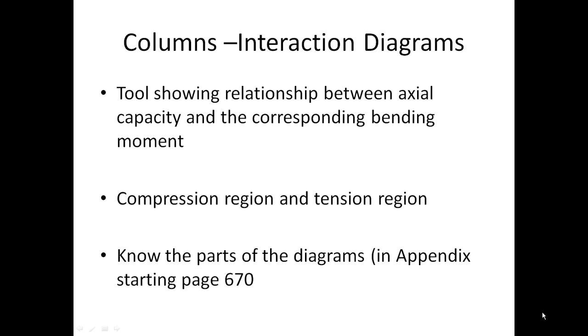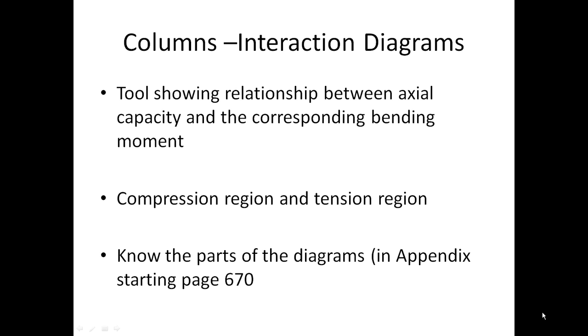In this regard, the ACI strength design method is still what we work with, but with columns we need to consider both the combination of the axial compression force along with the bending moment. And this leads us to our topic of this video, which are interaction diagrams. Interaction diagrams are a tool that we will use to help us not only evaluate but design reinforced concrete columns.